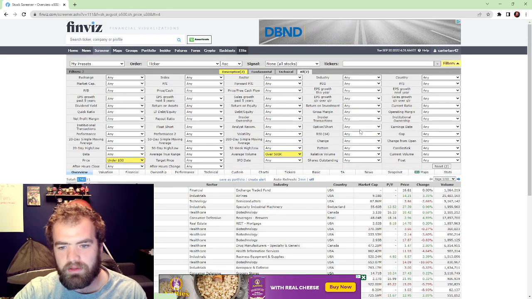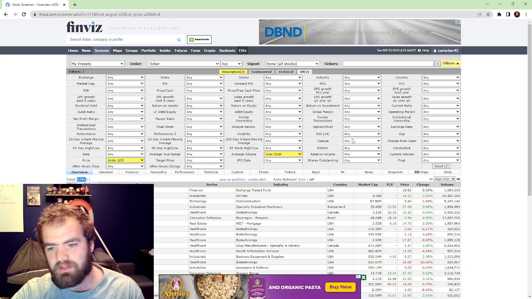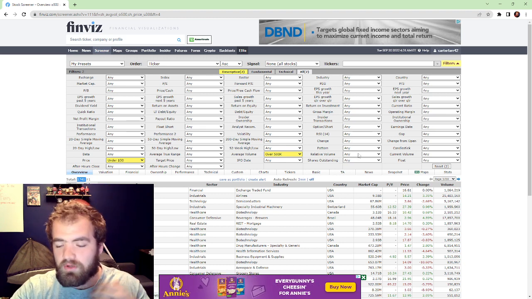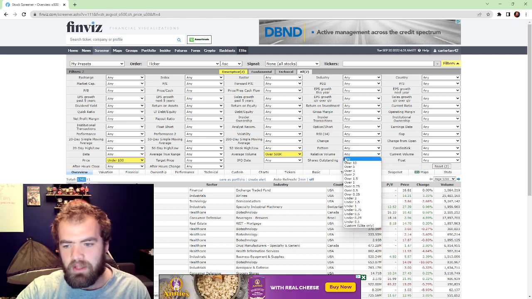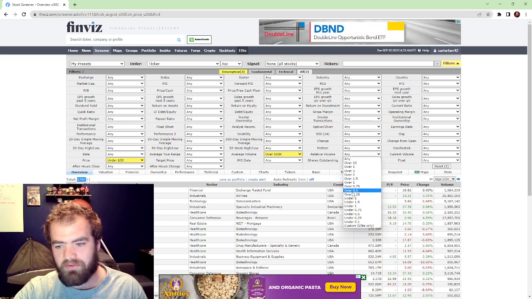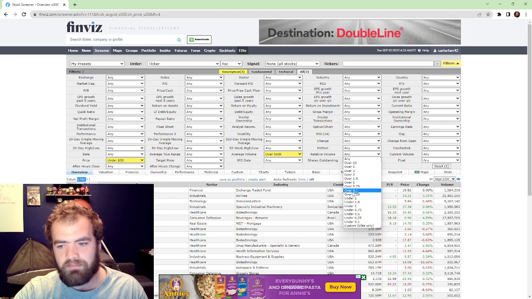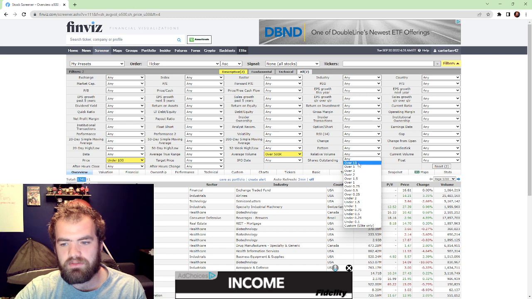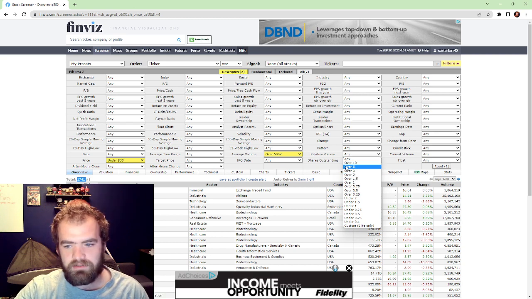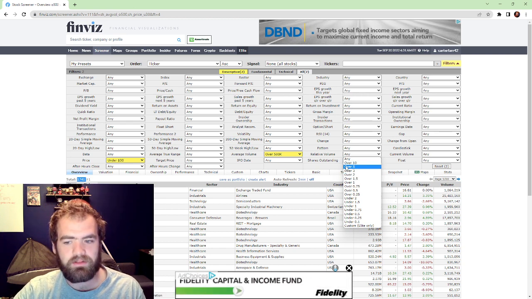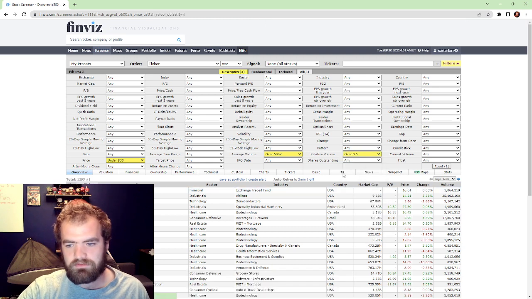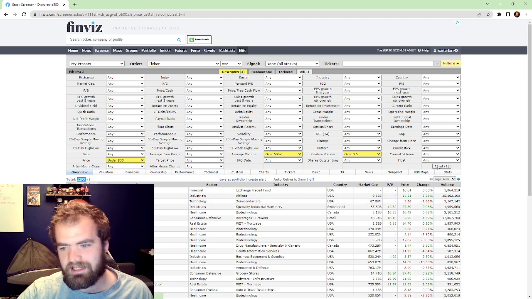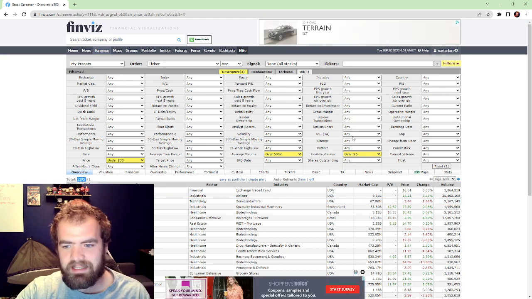Now the next thing we want to look for is something called relative volume. Relative volume is pretty much the overall demand for the stock. So anything over 0.5 is quite a lot, so we'll go over that. And the higher up you go, the more volatile the stocks are. Over 10 is going to be stocks that you possibly could be day trading, something a little more volatile, all of that stuff. So we'll go over 0.5, and you'll notice we still have about 1,200 stocks left. Okay. The next thing is the pattern.